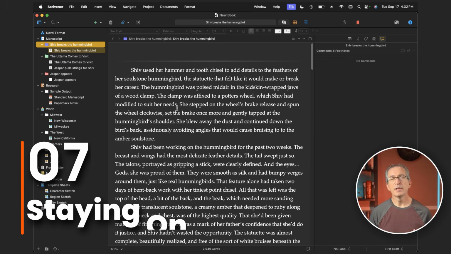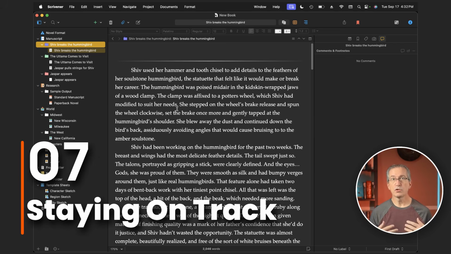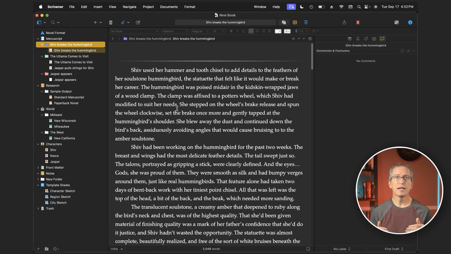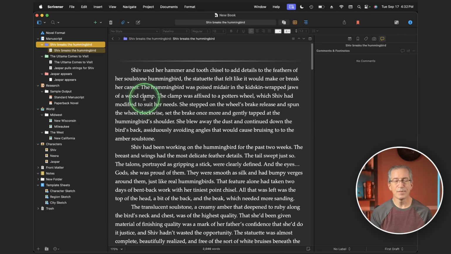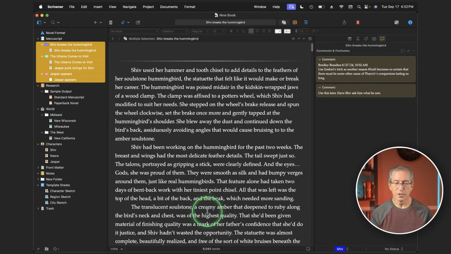The 7th step in using Scrivener like a pro is setting targets for your word counts and using them to help you. We can see down below in any of the editors and composition mode, the words for a given scene. And it's actually the current selection. Again, this is context sensitive. If I select everything, it will show all of that. So just keep that in mind.